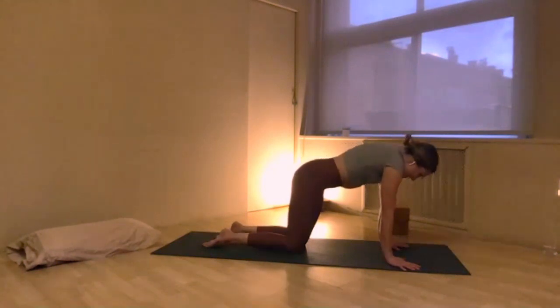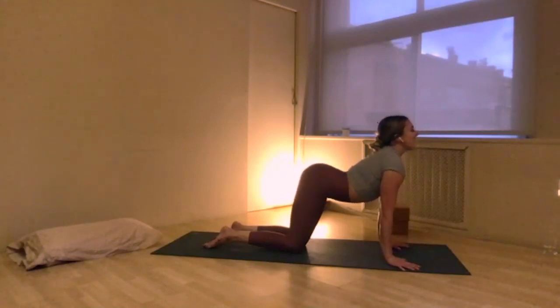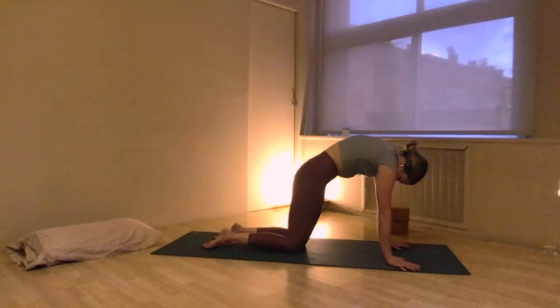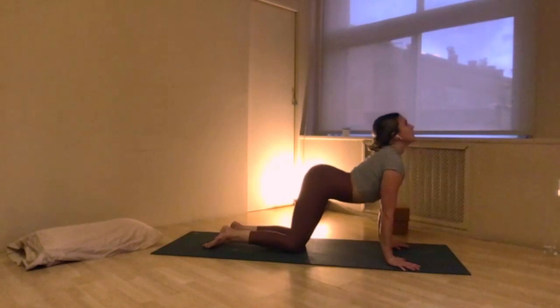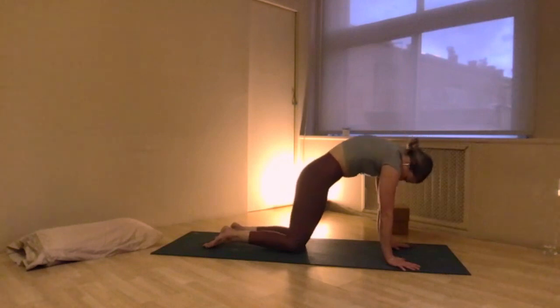Good, two more rounds, inhale, smiling through the collarbones. And exhale, lengthening tailbone down towards the mat. Good, last one, inhale here. And exhale, really press space between the shoulder blades. Good, and then from here, find a neutral spine.